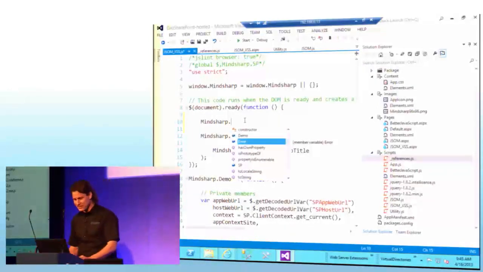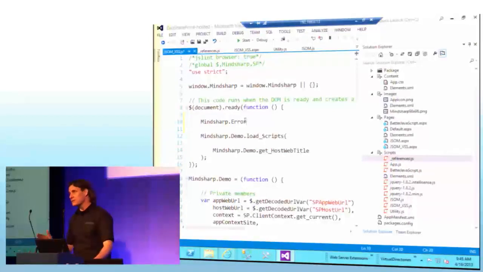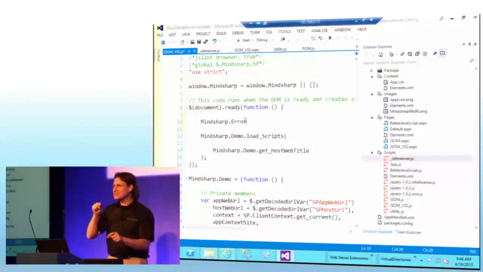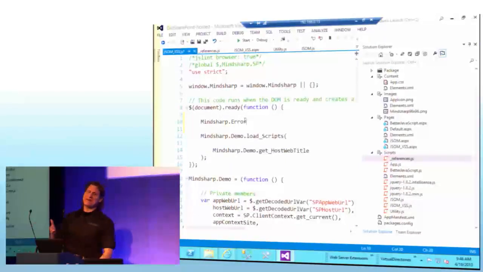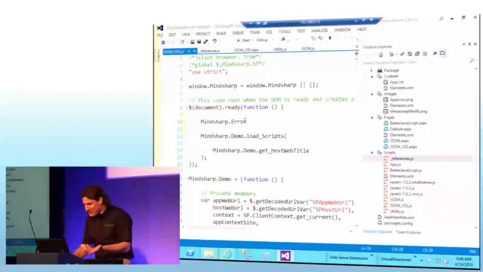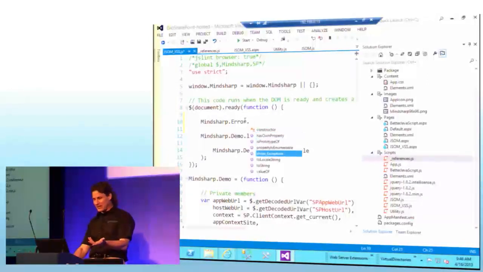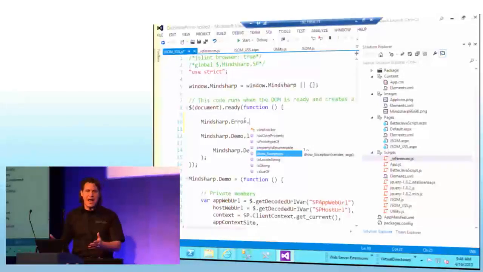That's an important piece. By the way, if you're doing actually JSOM, if you're doing a lot of it, Intellisense is crucial. That said, it's going to feed you lies. You'll type dot and it'll be like, oh, I can get to that variable. That's great. But you really can't. So just take it with a grain of salt. At least you can see I can get to some pretty nice stuff, right? It does know about things that are possible here, like show exception. So the Intellisense is better than we've ever had, but it's still got a little ways to go, in my opinion.